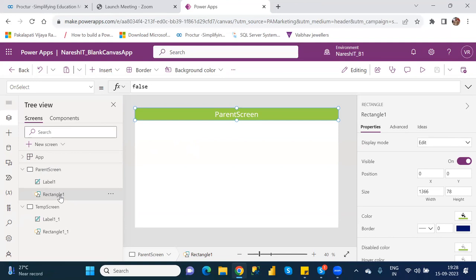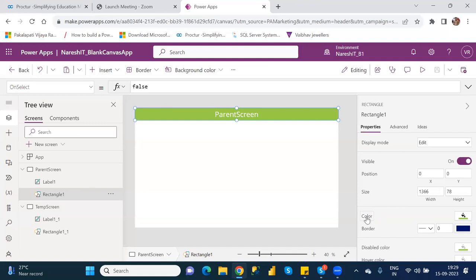For this rectangle, see here, what is the color? This is the color, right? When you click on this color, this is a button. These are all in the properties, whatever options and names are available, these are all our buttons.